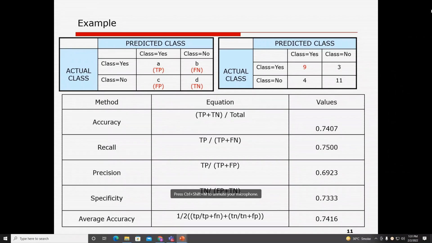So when you work with a tool, when you work with Python, and when you have a confusion matrix, if you are going to work with a framework or library, all these values will be automatically calculated. Why? Because this has been implemented as a part of your application program. All this mathematics has been implemented, and that's why you are getting recall, accuracy, precision, sensitivity, specificity, area under curve. Ultimately, somebody has implemented this as a part of logic, because everywhere there is mathematics.